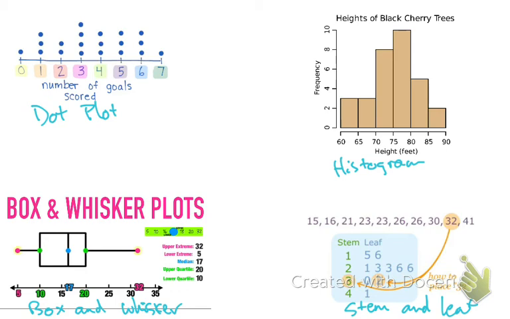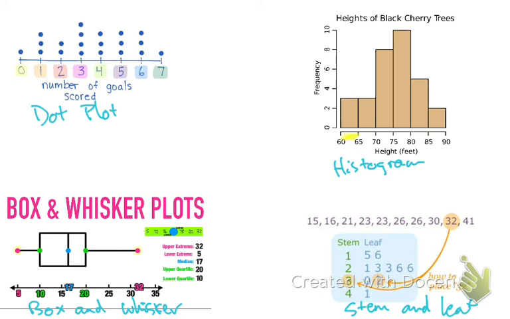Next, we have a histogram, and a histogram is telling us the frequency of things. One of the things that you're going to notice on the bottom of our histogram is that it uses what we would call intervals or bins. And so we're going to fill up numbers in between 60 and 65, 65 and 70, 70 and 75. And so we can't see individual data there, but we can see ranges of data about how often things are happening.